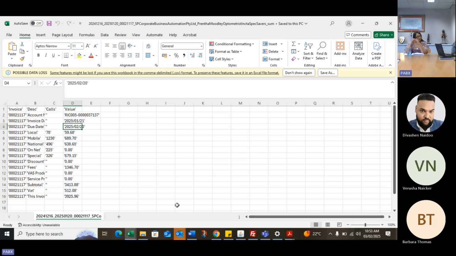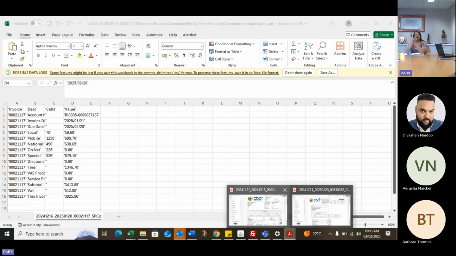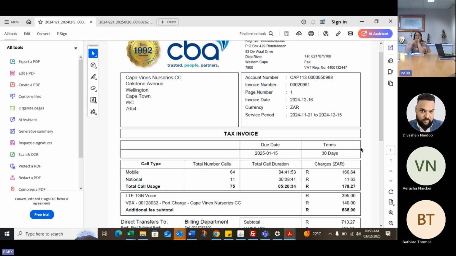Can I just add to that? Sure. The PDF that contains the detailed billing, we need that. So if we look at the PDF, just click on the PDF, please. So the PDF we would need, as detailed as possible. This is exactly the package that the customer has, and the mobile rates and the national rates. That's what we send our customers. Got it. If you don't mind scrolling down a bit.